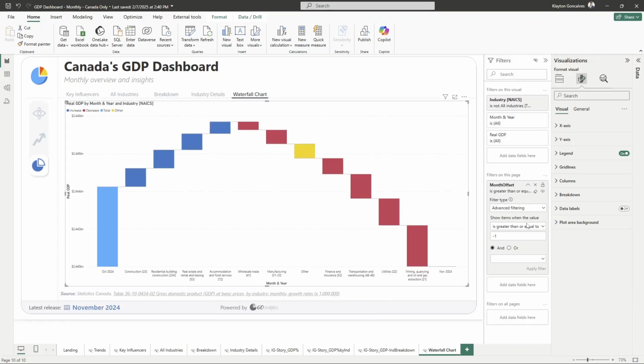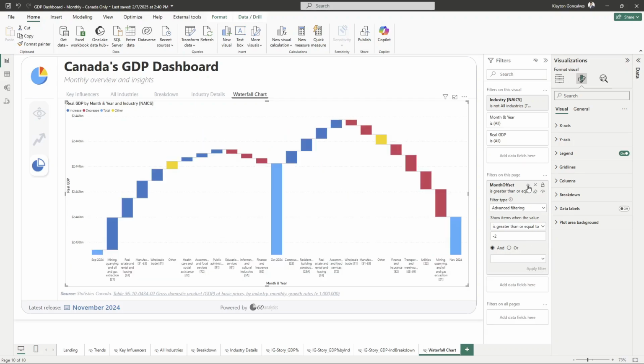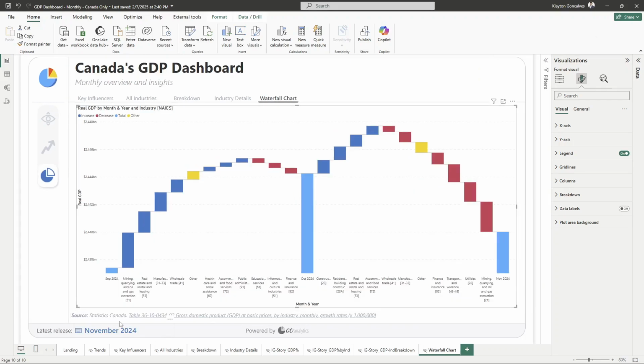So I'm showing here only the last 1 year, last 1 month. But let's say if I added that to the last 2 months. So now you can see for each of those months, now I can see from September to October how things changed. And then I can see from October to November how things changed. So all of those editing options are available here to us. And it is a powerful, powerful chart to show incremental changes in Power BI.